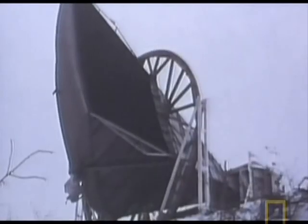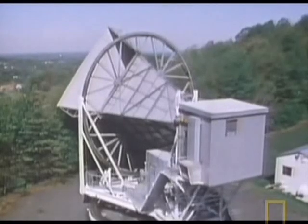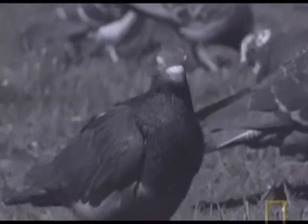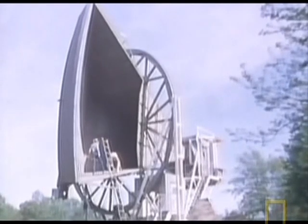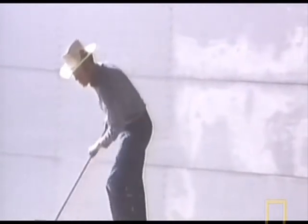We eliminated very carefully the ground, even the solar system — because we did this winter to summer, seasonal variation — man-made sources, equipment; all these things were eliminated. In desperation, the two scientists began to wonder whether the strange signal might have another, more earthly origin. They found there were pigeons roosting in the antenna, and it was covered with droppings. They wondered if the pigeons were the source of the strange signal. There was only one solution: the droppings and the pigeons would have to go.